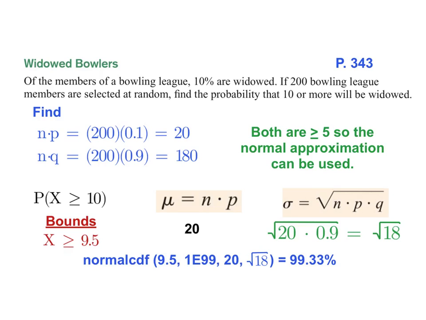So that's what this lesson is. Mostly it's figuring out how to set these bounds up, verifying that we can actually use the normal approximation. If we can't use the normal approximation because these values aren't greater than or equal to 5, then you have to go back to 5.3 and remember that. Or, in your calculator, now that we're in the distribution menu, there's actually a way to find the probability using a binomial distribution. If you arrow down in the distribution menu, you'll see there's two of them, a binomial PDF and a binomial CDF. You can play with that if you want.